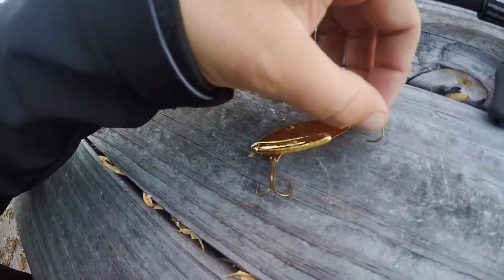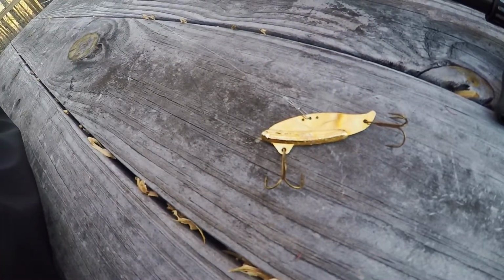Now that is a 1/2 ounce blade bait. And basically how you fish this thing, you just let it go to the bottom and then you hop it up a couple of feet and let it fall back down, and you just bounce it across the bottom. And there was a lot of perch down there, and I figured that that's what they were feeding on because there were so many of them. And with it being a gold blade, it was throwing off some yellow, which probably is why I got these bass, where they were feeding on those perch. There was a lot of yellow on that blade.